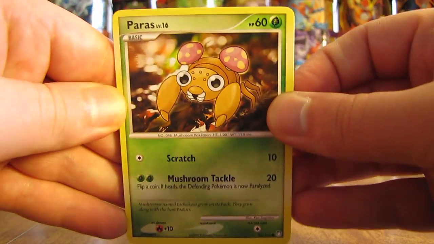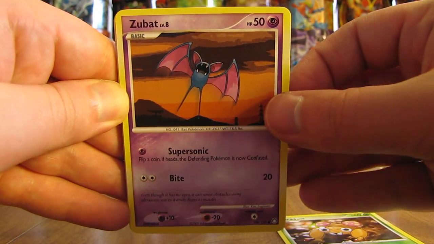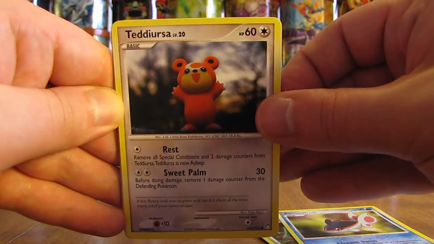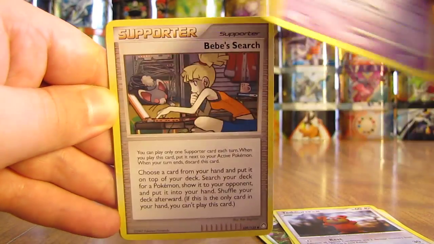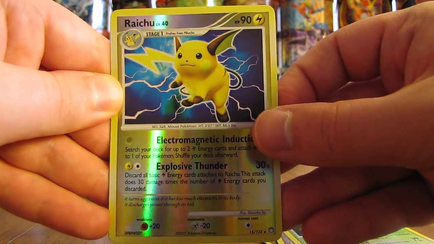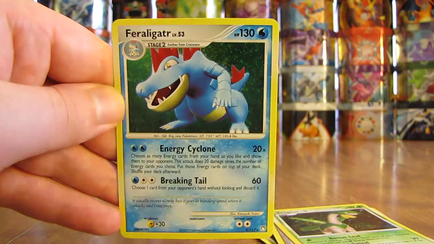Okay, second to last pack starts off with a Paras, Zubat, Chikorita, Finneon, Teddiursa. Seems like I pulled tons of Teddiursa this half. Unown E, Bebe Search, Tropius, reverse holo of, oh, there's a nice card, rare reverse holo of Raichu. And then the final card is a Feraligatr.